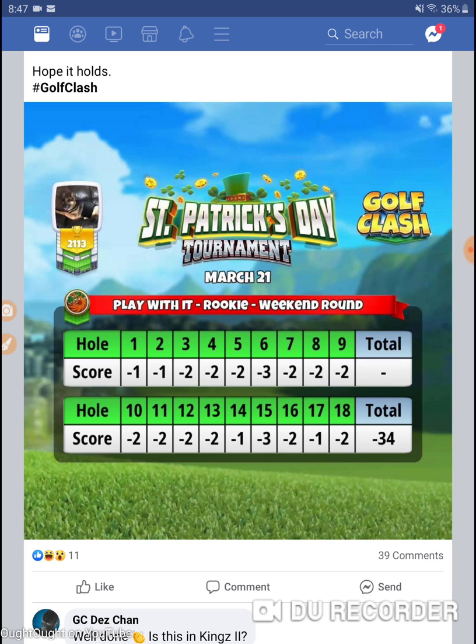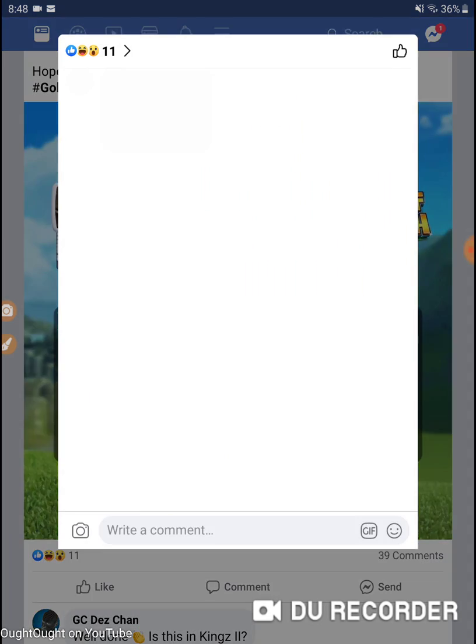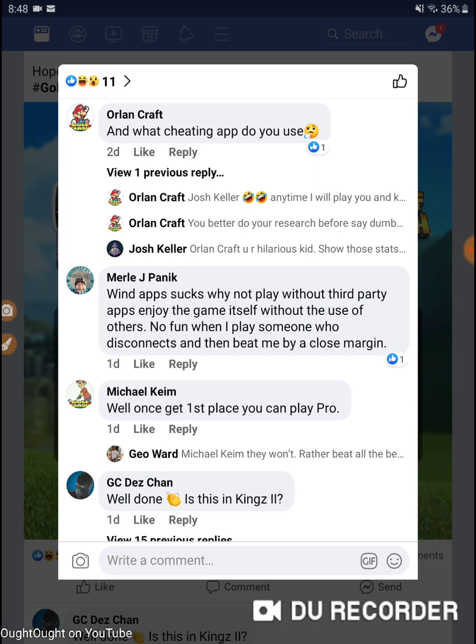If somebody shoots a 34, you would think that everybody would come and congratulate them, right? You would think that in our community we would have enough sportsmanship that we would come out and congratulate people. But no, not in our community. First one on here: "And what cheating app do you use?" "Orland Craft is a douchebag."